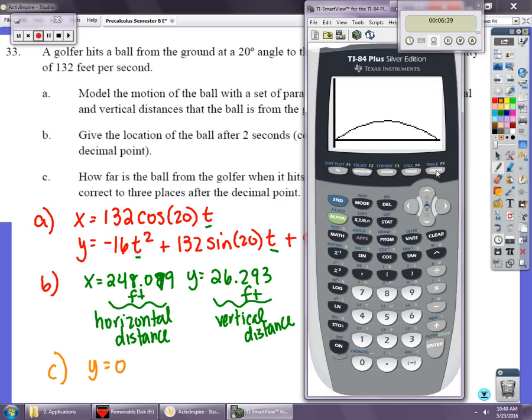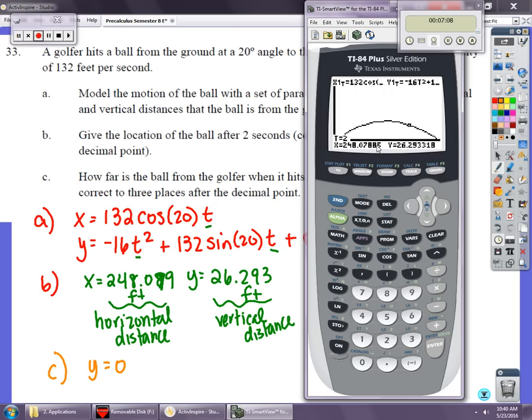I see just about everything that I need, and this right here is really what I'm interested in. I want to know when it hits the ground. So let me go ahead and hit the trace button. Okay, so time 0, I've gone horizontally 0, it's 0 in the air, and I'm just going to move along. I'm hitting my right arrow key, and here I'm going 5 seconds, 7, 8, and there was my 2 seconds. Let me go back.